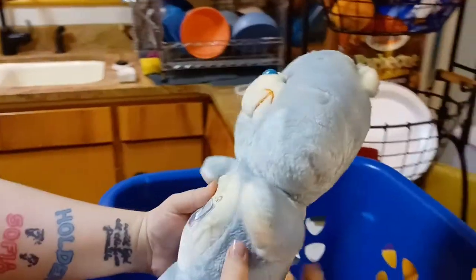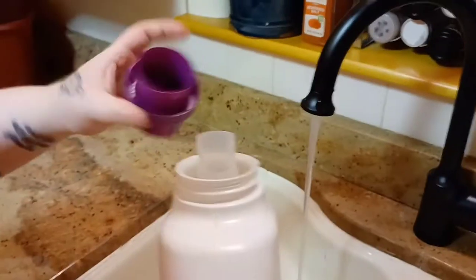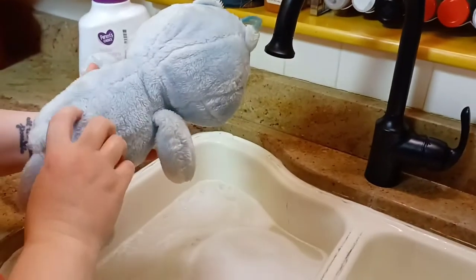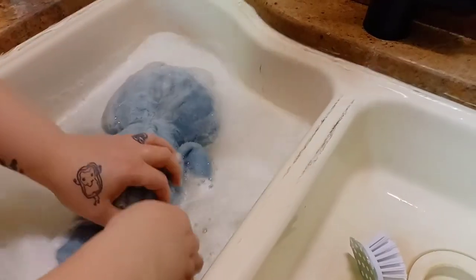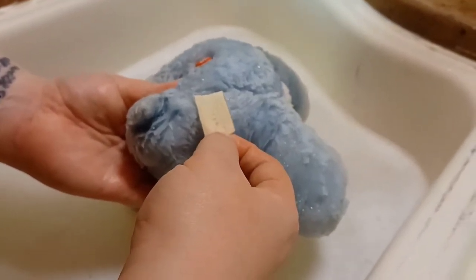We're going to do Sea Friend Bear. He came from the same home, so he's a little grubby but not as bad. First thing though, I'm going to change the water — just hot water and liquid laundry detergent, about a half cup. Since this is baby detergent, there's no harsh chemicals. So if you're going to buy detergent specifically for this, this is a great one to use — and that's Walmart brand, so it's a little cheaper. Sea Friend Bear was a UK exclusive from the early 1980s. He's got a couple spots on his back and his tag is a little tattered — because he wasn't made in the US, his tag is a little different, and at this point it's definitely unreadable.